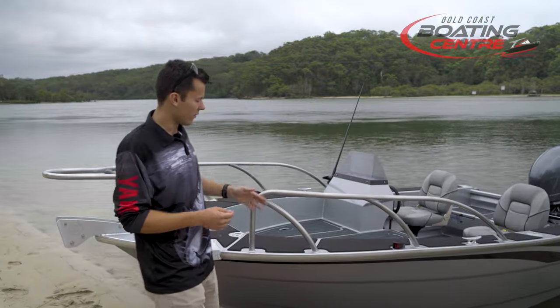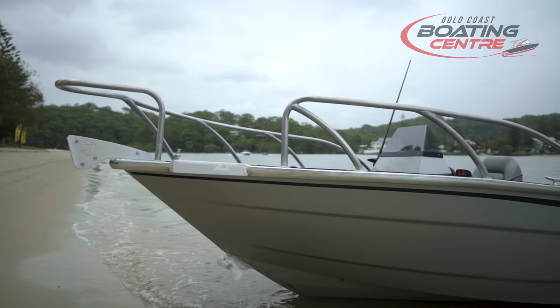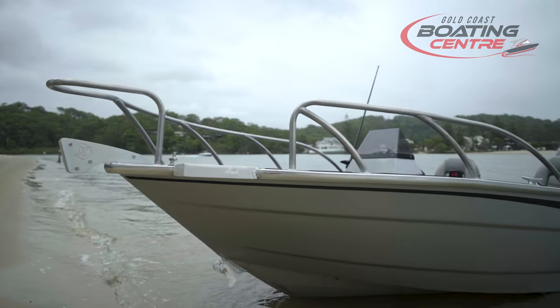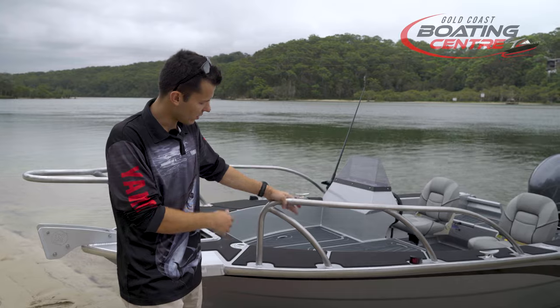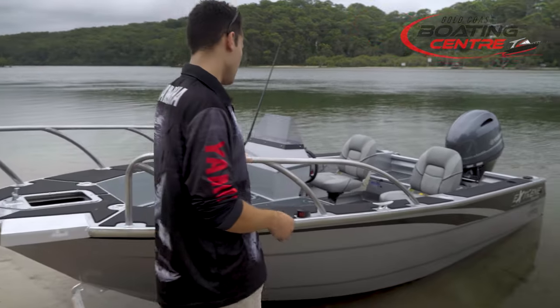So the bow rails, very high. These are the upgraded full height bow rails in this one, so you do feel very safe if you are casting from inside the boat. You don't have to worry about ever falling out of the boat. They are a lot higher than the standard. So you've got these on there, full commercial grade, very nice finished welding on the bottom too.